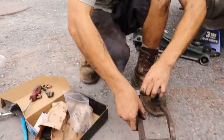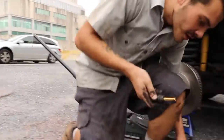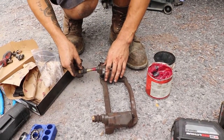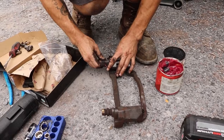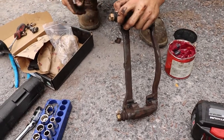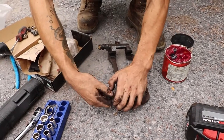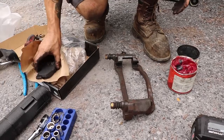Once I have the clips installed, I'll lay it down. I like to grease the slider pins on every brake change. So I take the slider pins out, I grab my tub of grease. This is a high temperature red grease, safe for using on brakes. So I dip it in, and then I'll reinstall. If there's any extra grease, I'll wipe it off. So slide this guy on here like so. Grab my rag and wipe off the extra. I'll do the same thing for the bottom pin. I'll make sure that my boot is seated all the way and that I do have sponginess to my slider pins. After that, I take the brake pads.